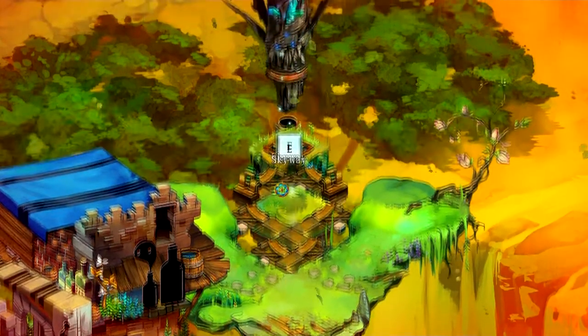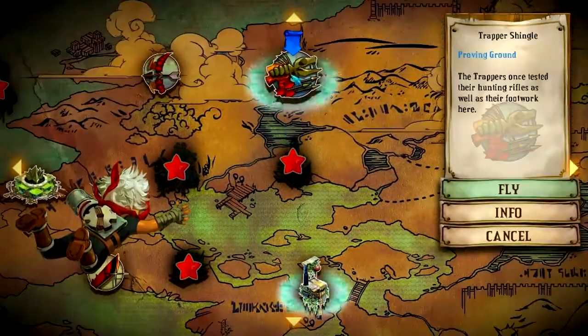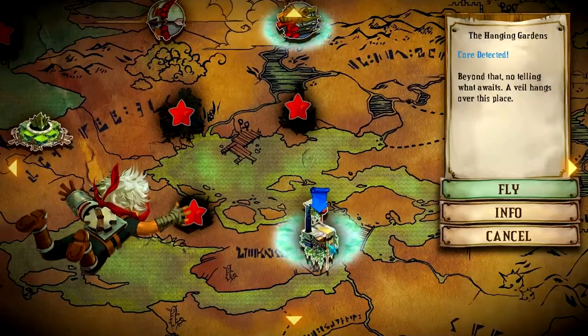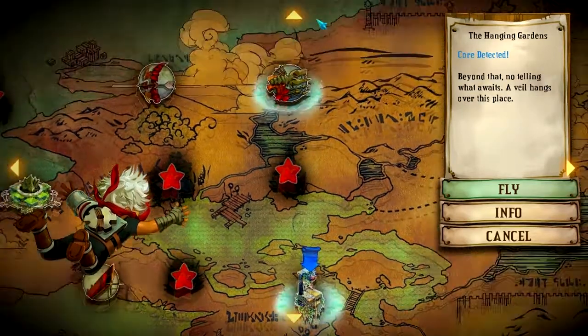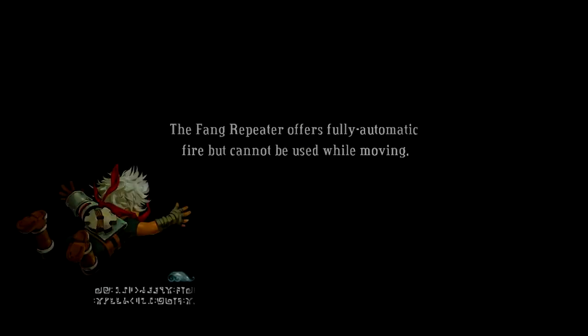Let's get the train rolling here. Looks like we got two places here. We've got the Trapper Shingles and the Hanging Gardens. Let's, as always, check out the proving grounds here first.